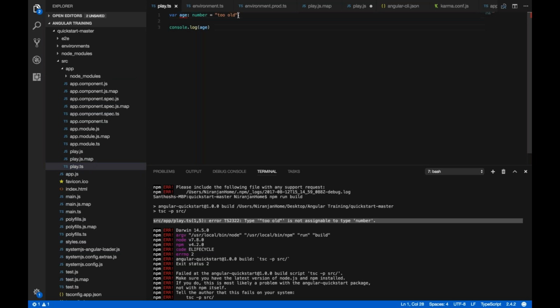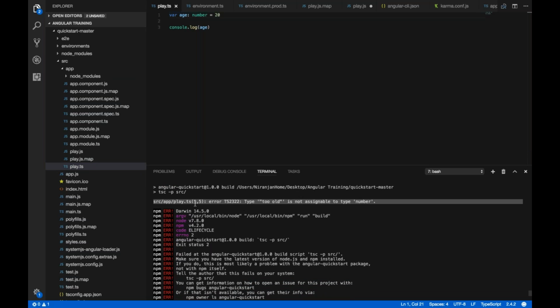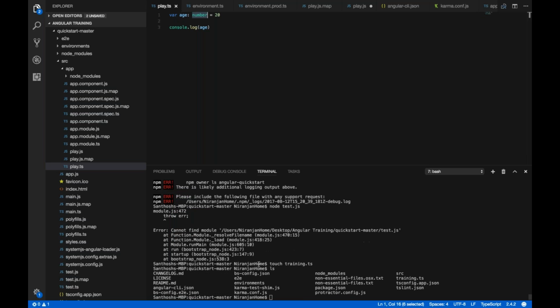Now let me change this to 20. Command S. After changing this in play.ts from too old to a number, it says type too old is not assignable to type number, because this is a number type. Earlier in JavaScript there was no type, but now with TypeScript, number equal to 20 makes sense, but number equal to something else doesn't.